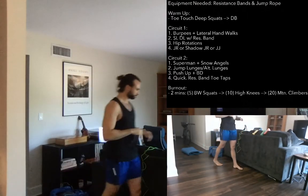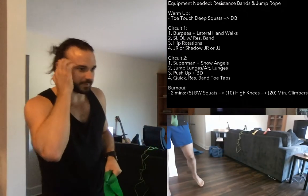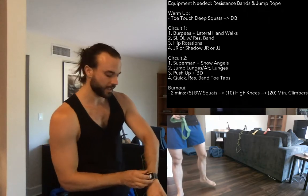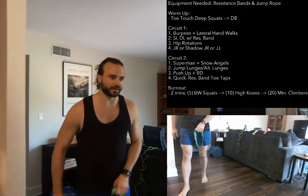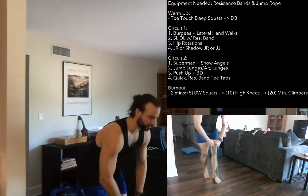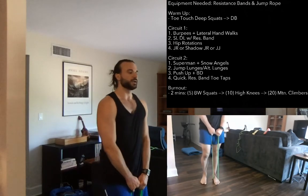All right. If you want, for the deadlift, you can go a little bit heavier with the resistance band if you want more of a challenge. If you want to stick with that light one, that's okay. Let's start with that left foot again, okay, peeps? Left foot again. Everybody ready? Place it on the base of that left foot. Hold that resistance band on the top. Let's go.